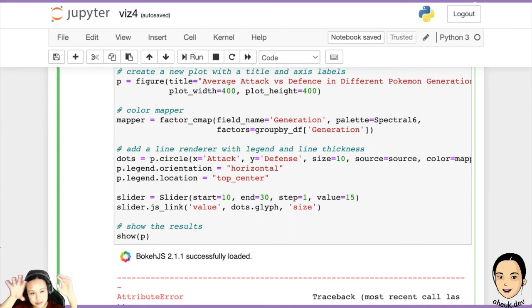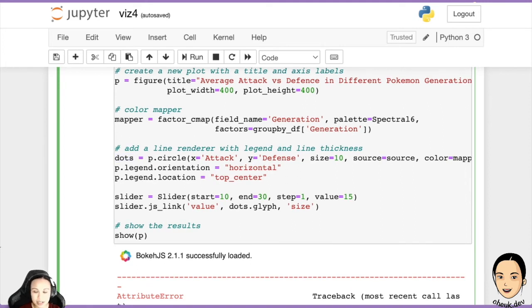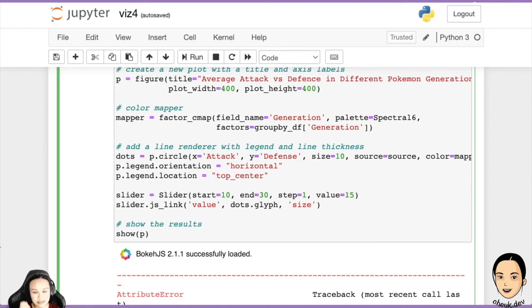It's like a big canvas. That's the figure, and the plot inside is actually a different thing. So when I do this p dot circle, it actually creates something else. I just call it dots, but you can name it something else. It's like the axis. So this dots is like an axis, and you also call the graph inside it. So it's kind of more detailed in this sense.